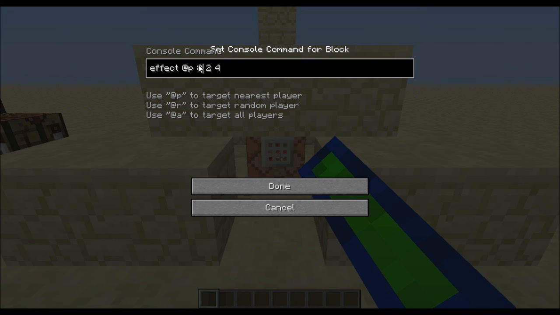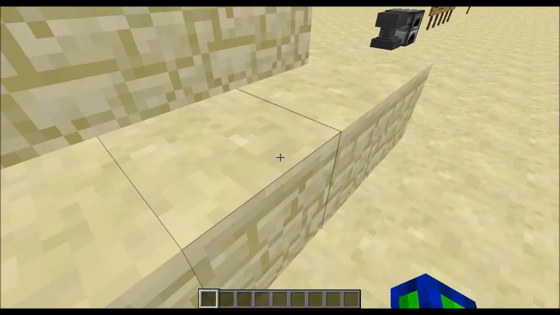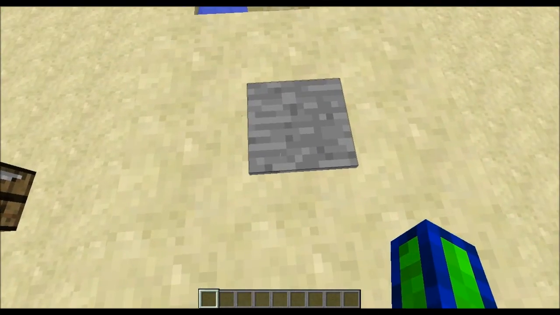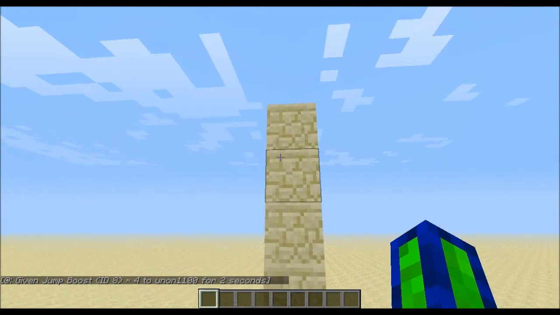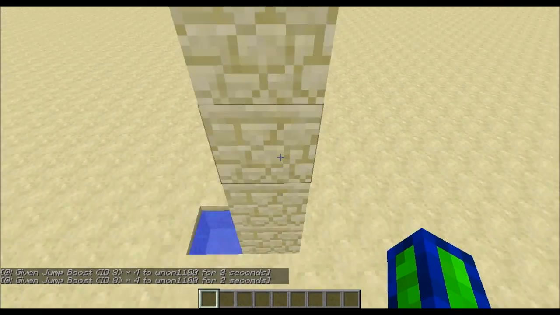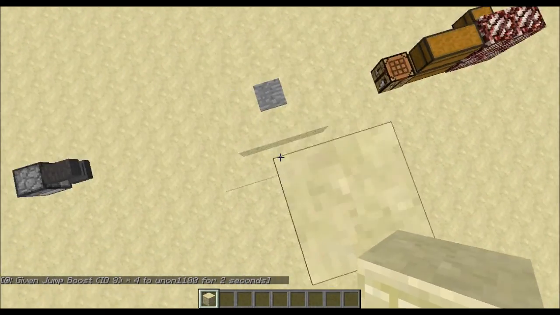Yeah, so this one's actually jump boost. Then you do the duration in seconds, and then we have the strength, which has a maximum of 4. Now if we step on top of this, then quickly look here, you can see that it applied jump boost to me. Now, with this effect, I can actually jump up to here, and actually I think I can jump up one more. Oh, yeah.